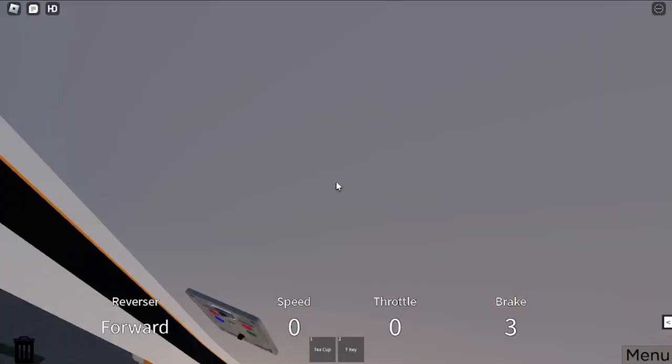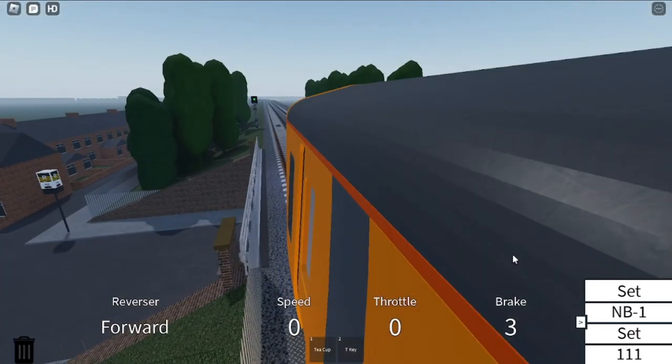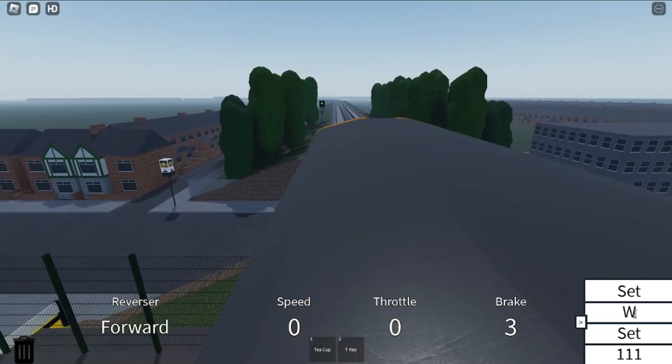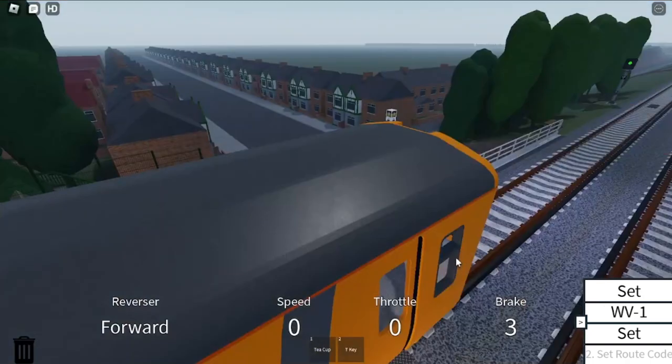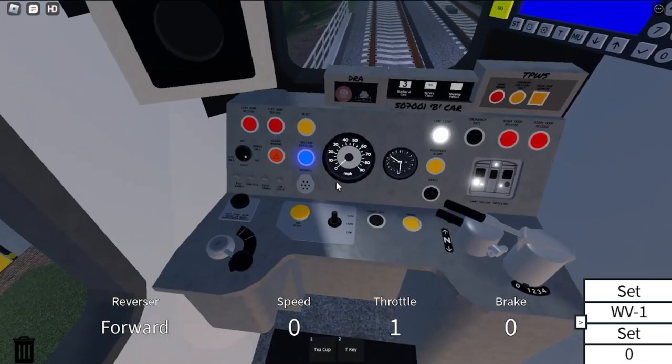Close that, put it to forward. Now, you don't want to move forward quite yet. You need to set this so that you go into the depot. And this signal here is Wallasey Village 1. So, WV1. Set that. And then the route code to go into the depot is 000. We'll set that. Move the brake. And off we go.